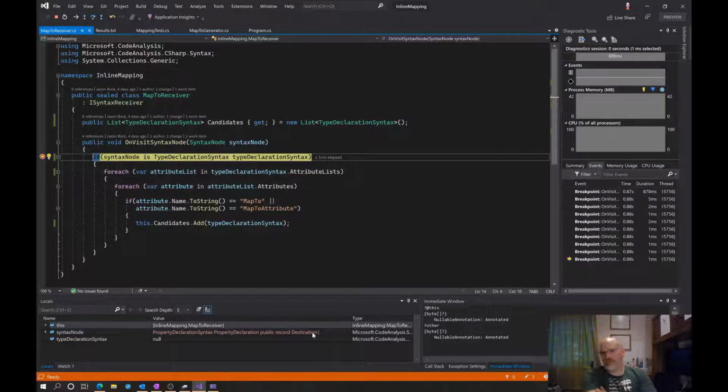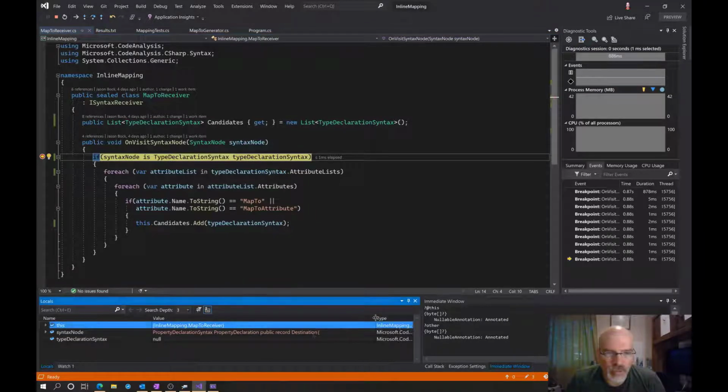Yeah, well, I'll stop recording in a couple minutes here, but this feels like a bug to me. I don't understand why it would not give you record declaration syntax nodes. It almost feels like it's thinking that the record is a property, which is completely wrong. But the syntax visualizer will show that as actually a record declaration. Well, it should. All right, let's just keep going.